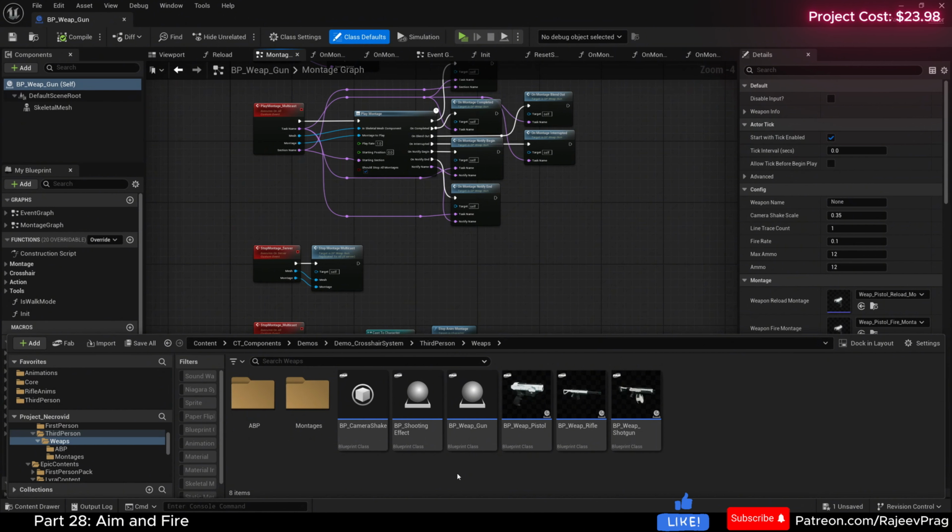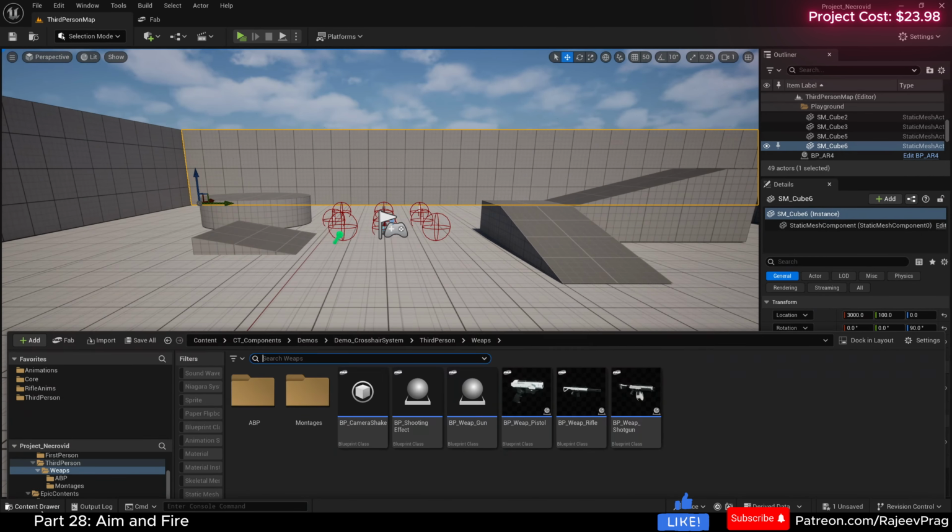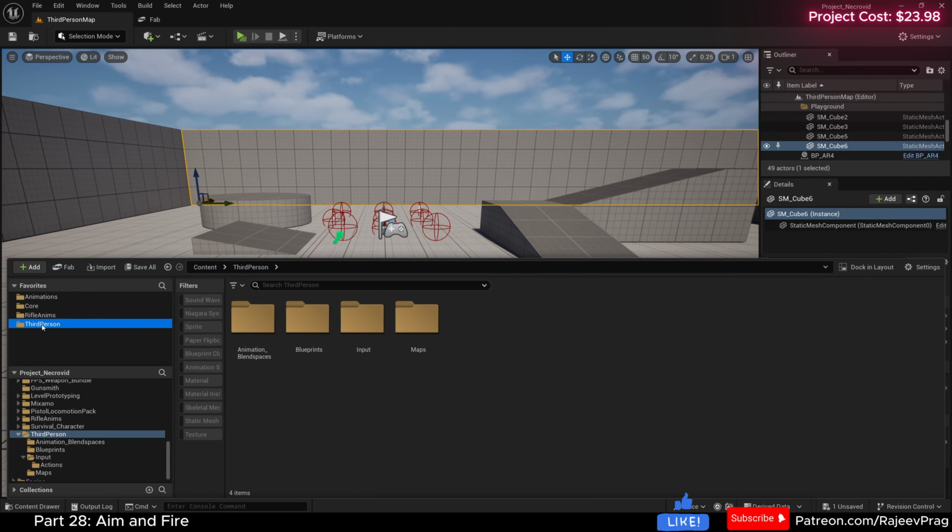Now, this is a plug and play system, so you can simply download it and you can just insert it into your existing game if you haven't already done all of your animations and all of your functionality. But because I've already done all of that, I'm going to borrow some of the code from here. So let's go ahead and close this out, and I'm going to go ahead and recreate it. One of the other reasons that I want to recreate this as well is because of the interfaces.